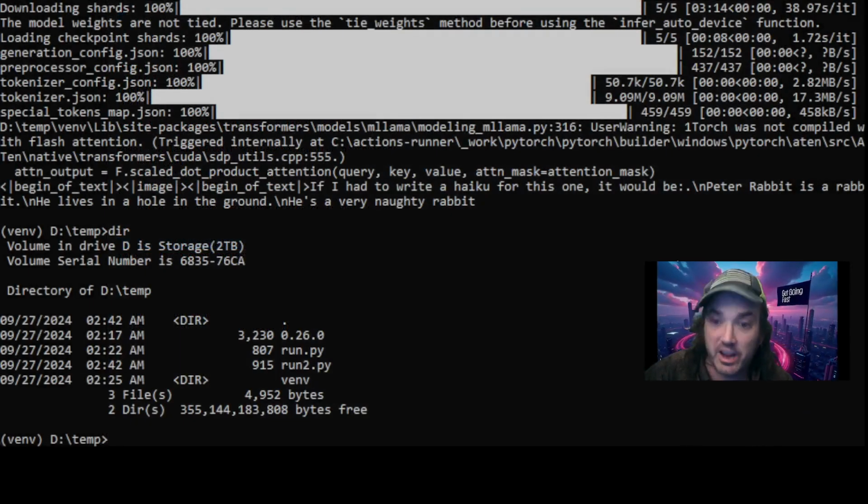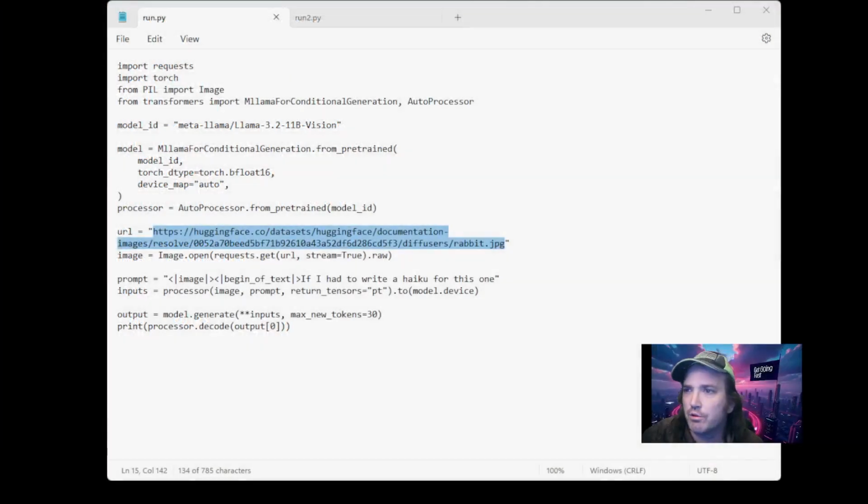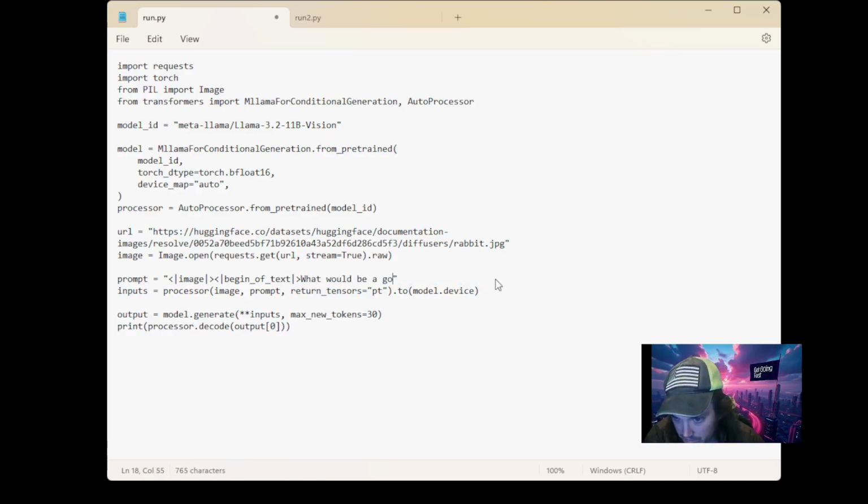Now, if we wanted to change that, what we would have to do is go back to our File Explorer. We have to change the image and then ask another question. What would be a good recipe? Example.